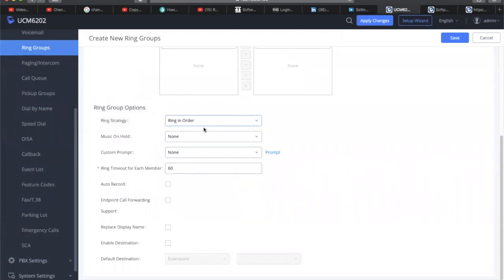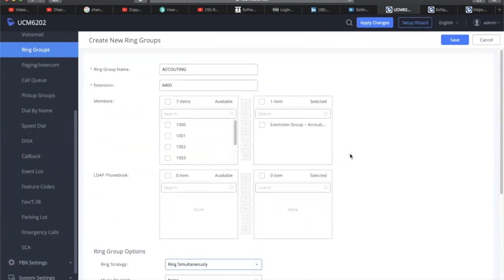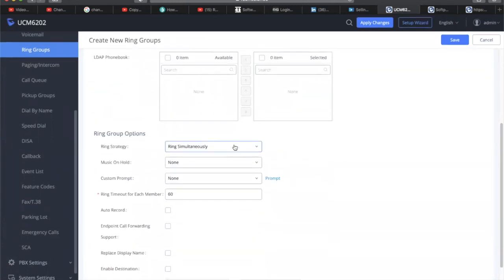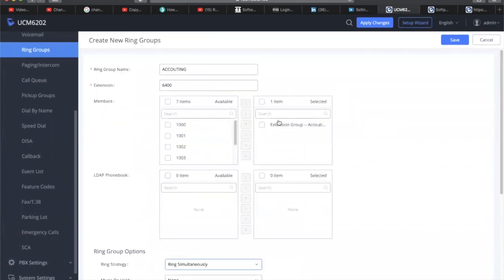There are more options we can configure for our ring group. Under ring group options, we can have a ring strategy. You can choose from two: ring simultaneously or ring in order.